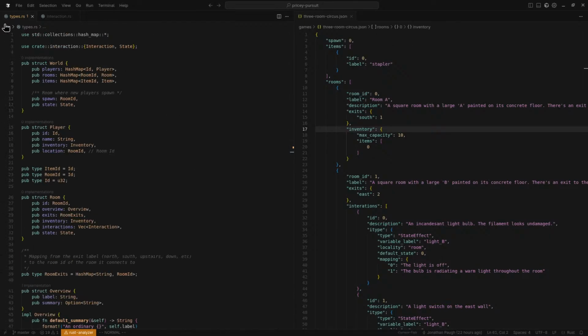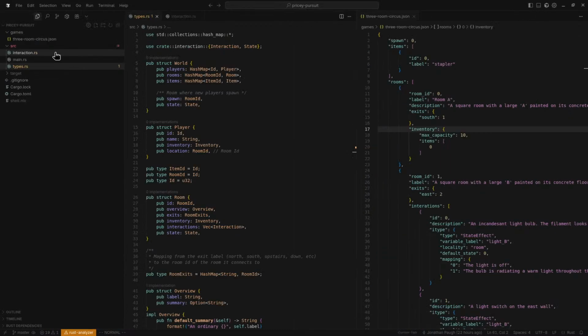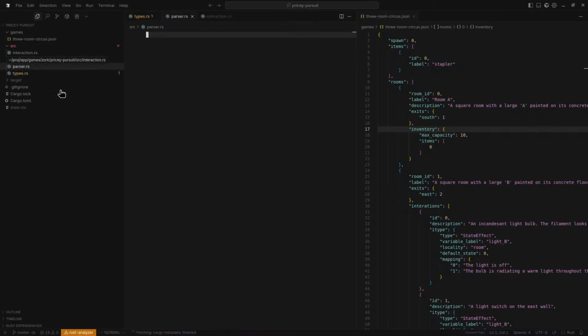Okay, so I want to make a parser. And I'm going to make a new file called parser. It's not Haskell, in fact. It's going to be... yeah, not Haskell. Okay.